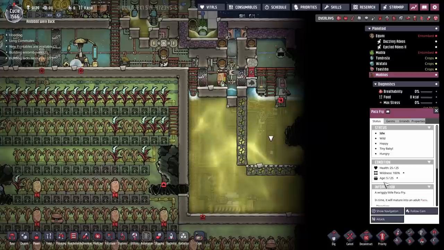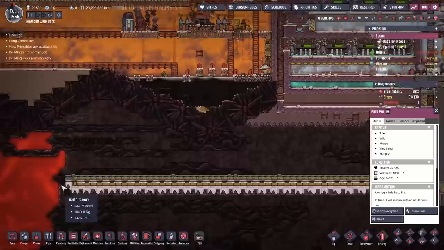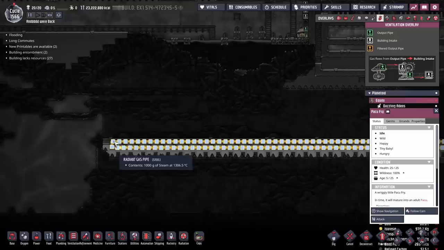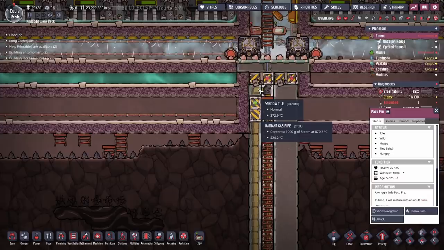For now, let's see if this is working. It's the full. The loop is full. There's now 1 kilo of steam going through that the whole way around. And by the time it gets to the top here, it's what, 1300 degrees? So we're taking a kilo of steam, heating it up to 1300 degrees, and then bringing it all the way down and dumping the heat directly into this tile there and into everything here.